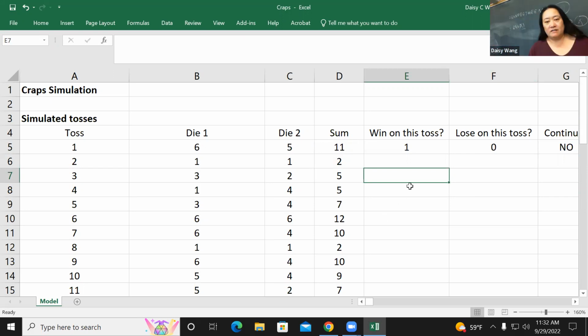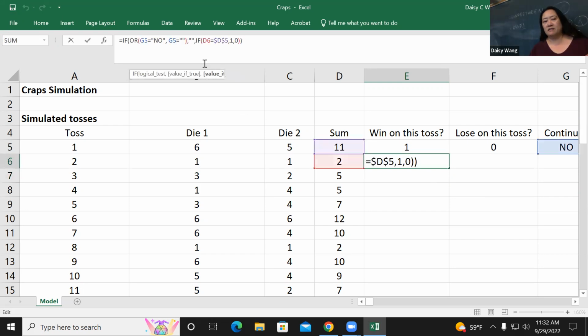Let me show you here. This one. See, there's something in there. Can you guys see it? Can you see the top formula? Yeah? Did you put in the quote? The empty quote?